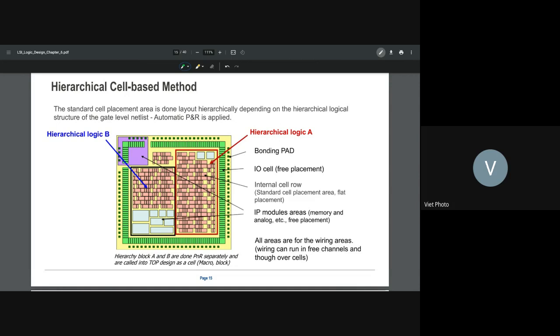By the way, you can see that the rows here are not the same. Why? Because the rows here are defined by the tool. On the silicon, there is no such row, right? On the silicon, there's no such row. The tool defines them so that it can know where to place the cells. But in the silicon, you don't have it. So the row in between is not like a line; there will be a connection between the two.